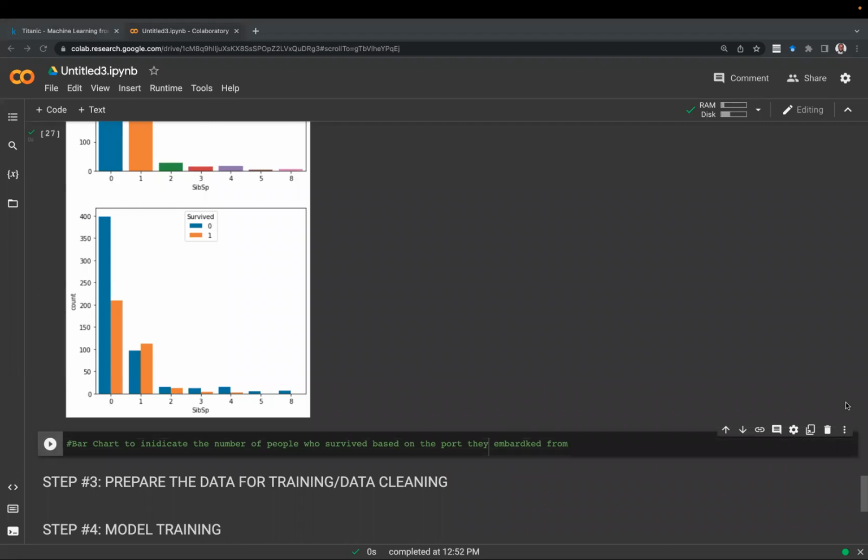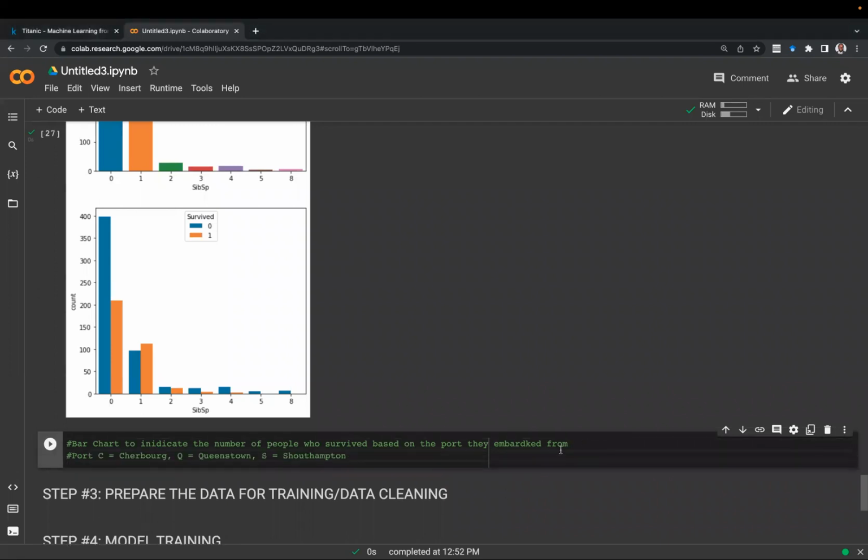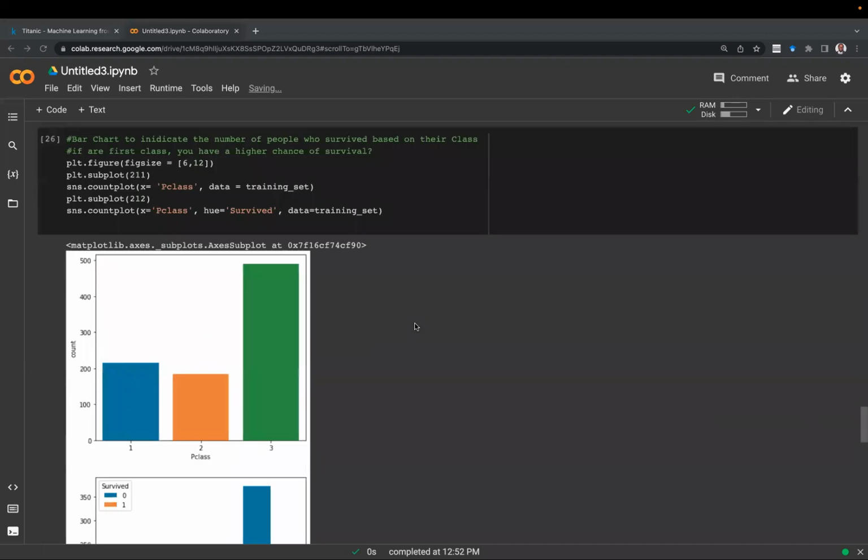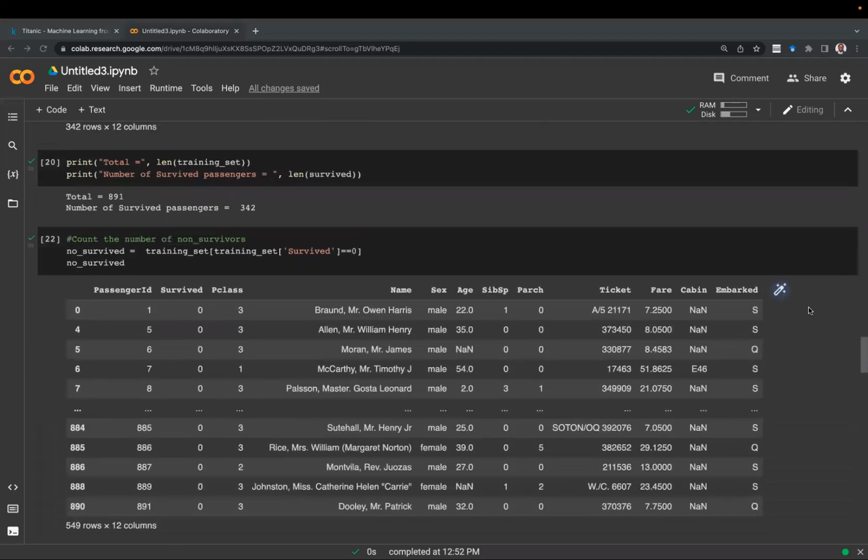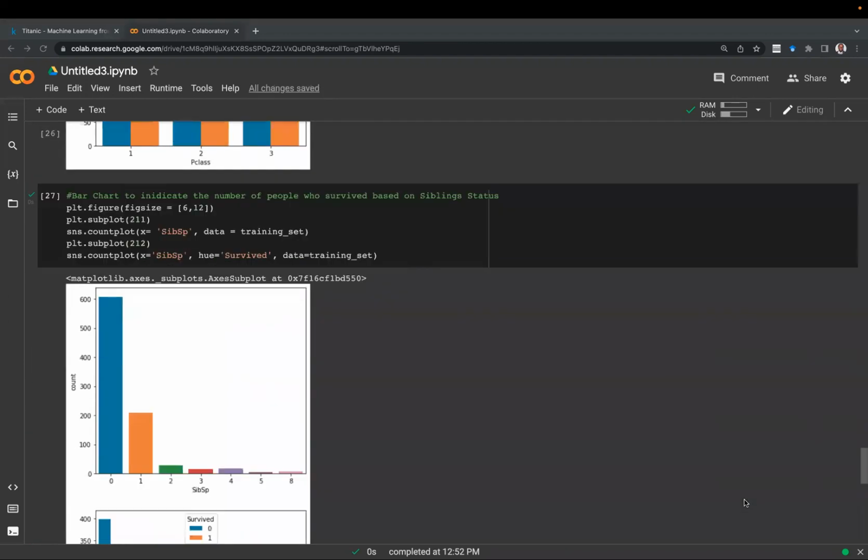Let's use a code in the first instance. So let's do some coding on here in terms of those who left from Southampton would be S, and then Queenstown would be Q, and then of course you also look at C. Then again, similar code, but we just use embark. So let's come back to the data. We've got a port they are leaving from there.